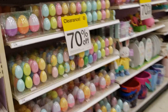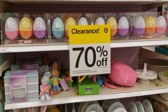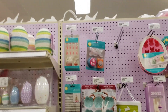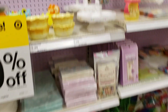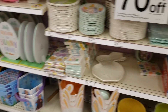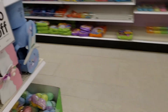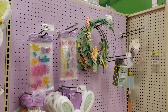I apologize in advance about the shaky video, but Easter clearance is 70% off at Target. I was just in there to get some butter — I did not want to linger and shop and take videos. I just did what I could and got out of there to be respectful to people who were shopping. There's a lot more than what you see here, and I'm going to put it all on the screen with links so you can see if items are in stock at your store. As soon as I saw somebody on the aisle I turned and went the other way.